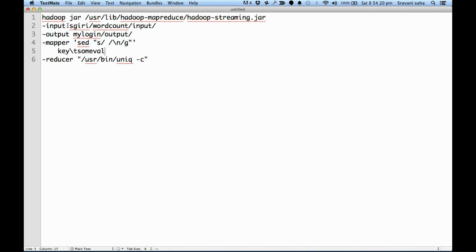So in case of Hadoop streaming, the dynamics are a bit different. The output of the mapper job is sorted by Hadoop and fed to the reducer. It's very, very straightforward. The output of the mapper is fed to the reducer after sorting. And on what basis is it sorted? Based on the key. And how is the key identified out of the output given by the mapper? Based on the first value before the tab. If you don't specify a tab, the whole line will be considered a key.